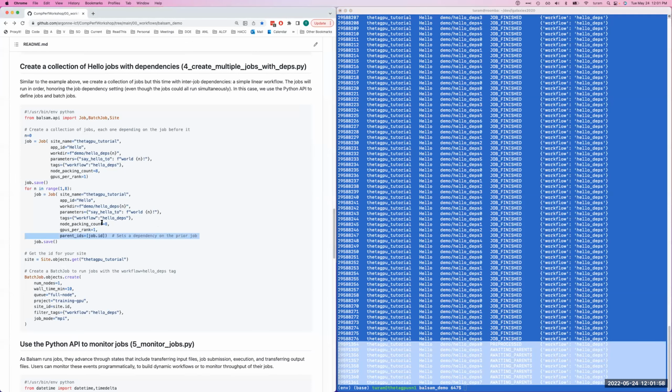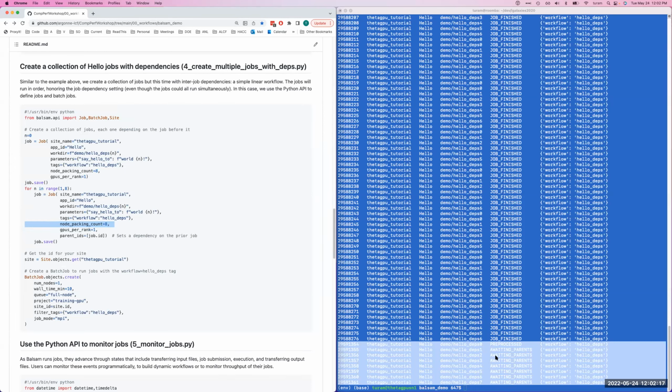I should note here that this node packing count of 8 will allow Balsam to run up to 8 instances at a time on a single node, of course. But given the job dependencies, it will be limited to running 1.